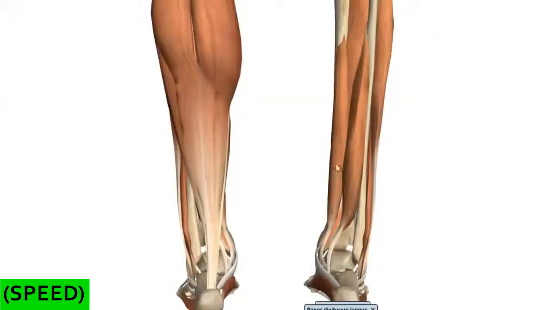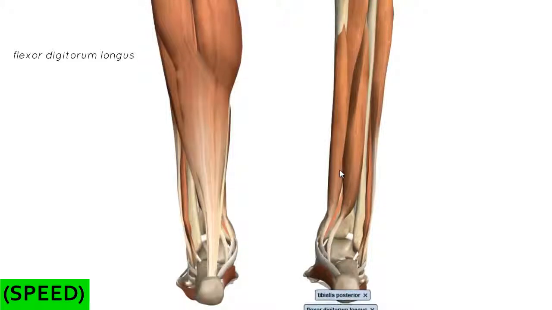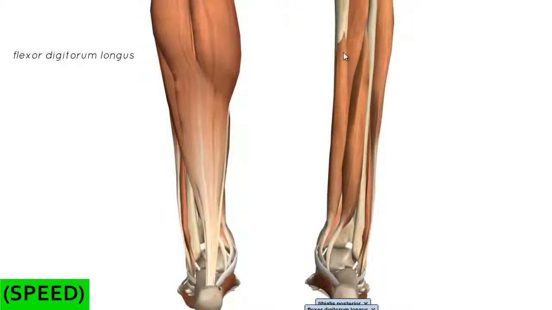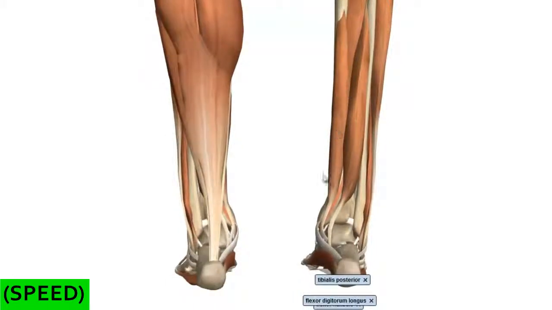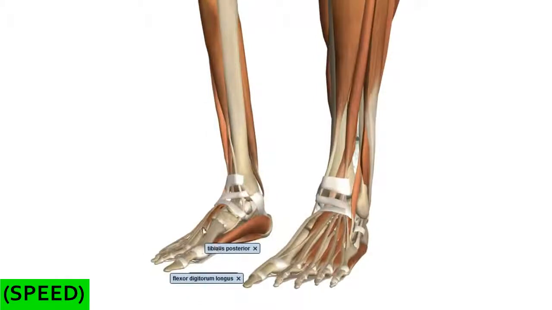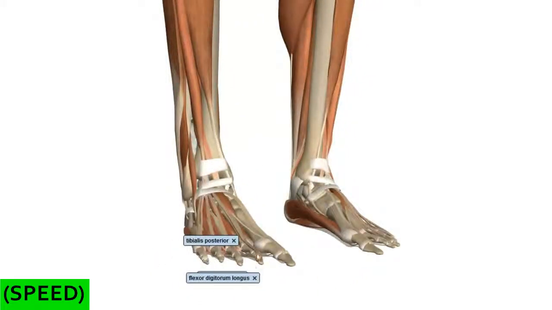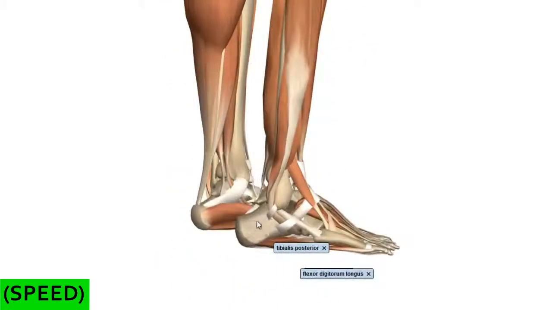So next we've got this muscle here, which is called the flexor digitorum longus, and this muscle, as you can see, sits on the posterior surface of the medial tibia, so the tibia bone here. And this muscle, as you can tell by the name, flexes the digits, so it inserts onto the bases of the lateral four distal phalanges on the plantar surface. So I'll try and show you that.